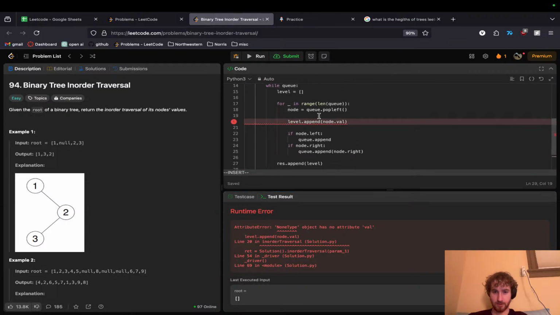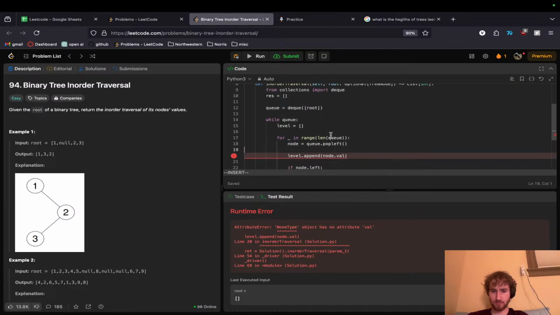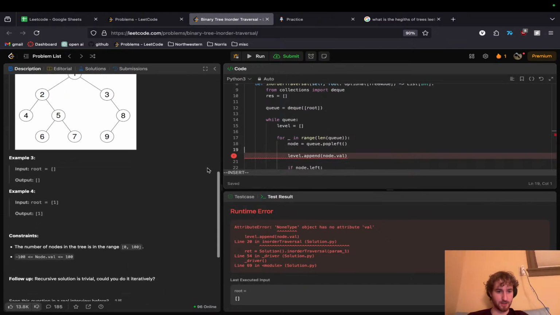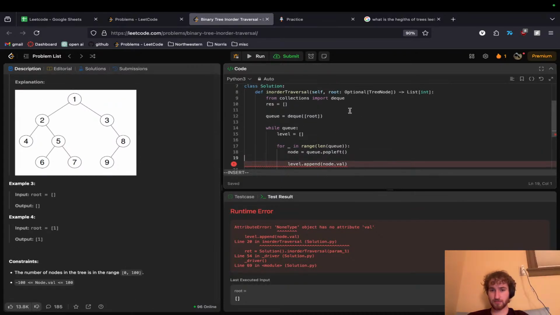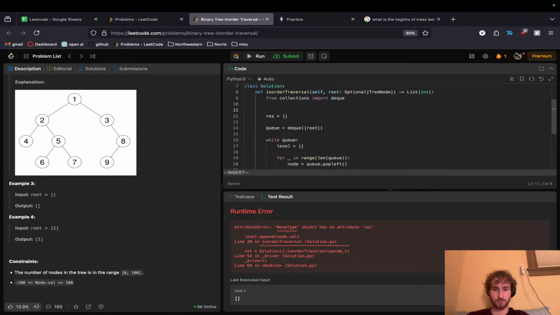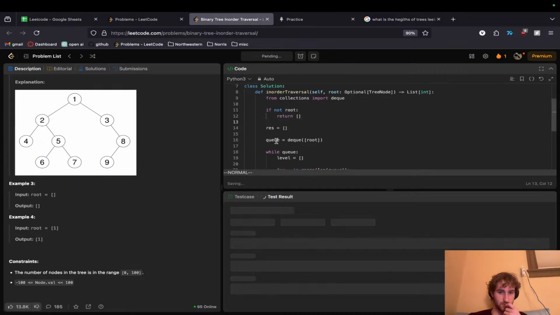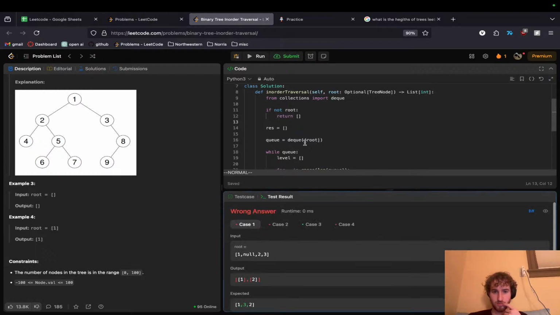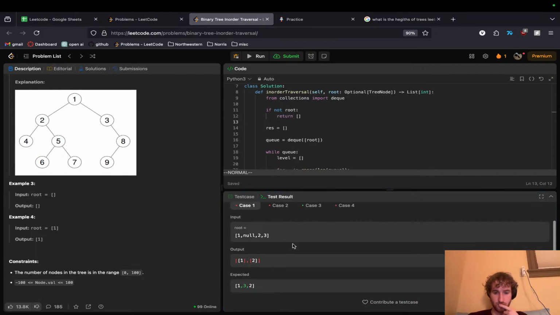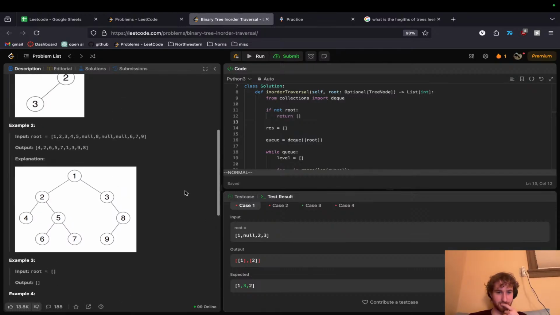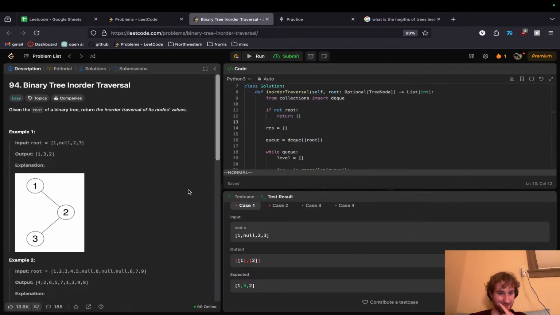NoneType has no attribute val. Why would it ever be None? Oh, am I not guaranteed to have a root? I'm not. I thought I was guaranteed to have a root. Oh, maybe I'm trash, bro. Maybe I'm trash.